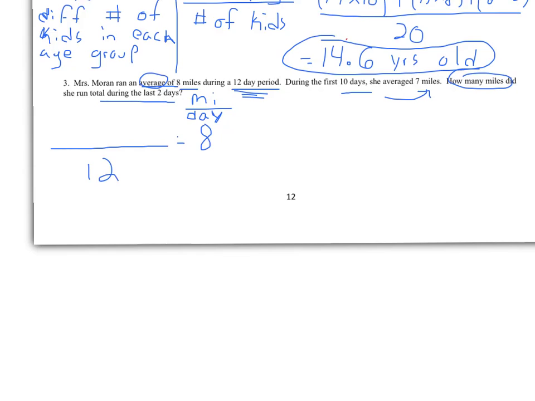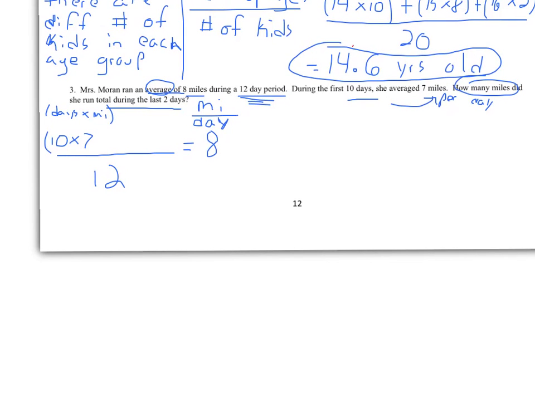So what we can do is we can say, oh, we take the number of days, multiply it, because we weight it by the number of miles. Okay? So during the first 10 days, how many miles did she run? 7 miles, and we should add on here 7 miles per day. Again, just to clarify the wording, because the wording is really important.